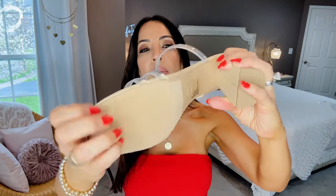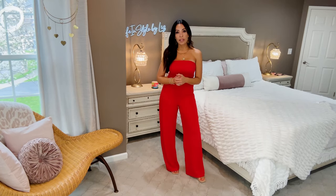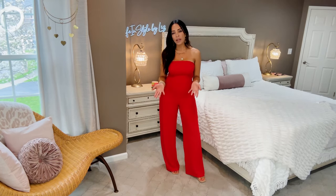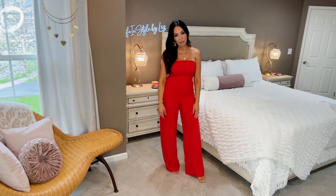I've paired everything with my favorite clear strap sandals from Target — absolutely gorgeous, rubber bottom, no noise, comfortable, and they go with everything. That's the complete look. You can wear this to a nice dinner or any event. Jumpsuits are so much more comfortable than dresses for me, and they'll always have a special place in my heart. Alright, let me get to my next look, most of which is also from Wild Fable.